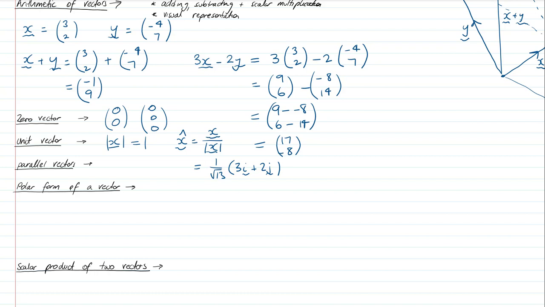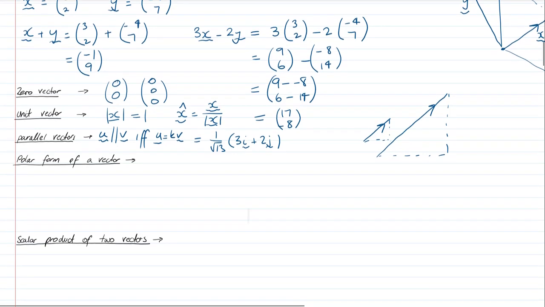Now parallel vectors. We know that two vectors, u and v, u is parallel to v if and only if u equals kv. So we're saying that u is some scalar multiple k of v. That makes them parallel. So u could be this vector, and v would be some other vector that is longer. The magnitude doesn't matter, but the direction has to be the same. And for the direction to be the same, the proportion, or the rise over run, would have to be equivalent. That's why we don't get a change in our i component and then no change in j, or vice versa, because that would then change the direction. So we get this result.